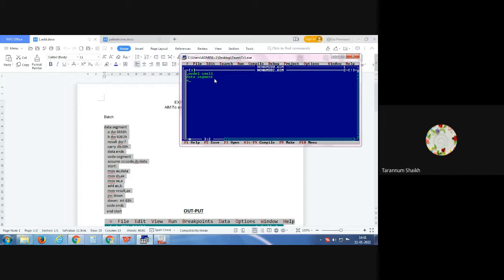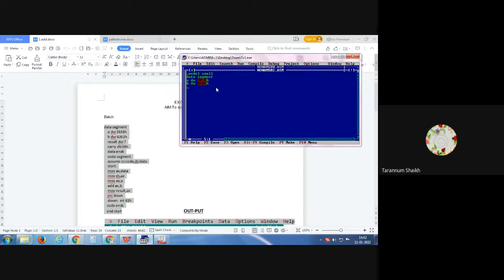Then I'll write A DW 3030H, B DW 0202H. Now here I'll be doing the program for addition.